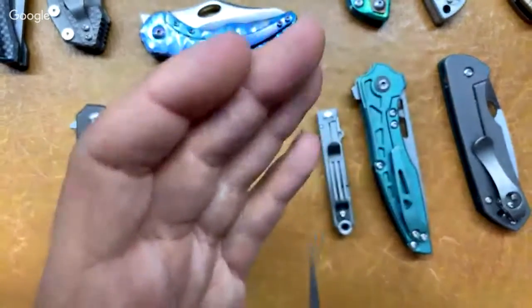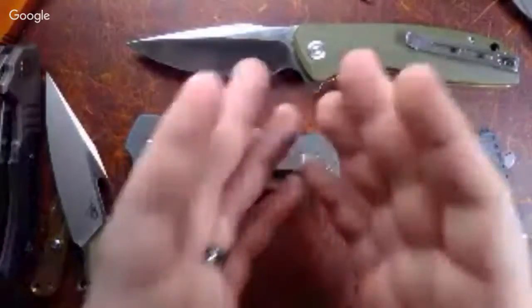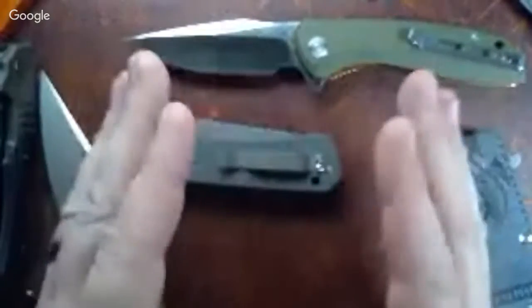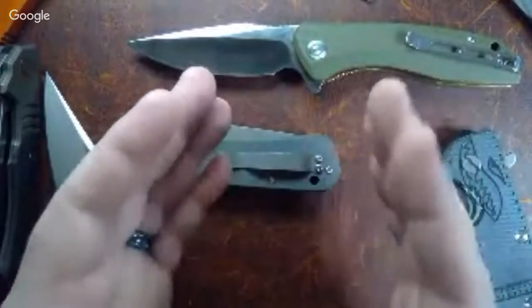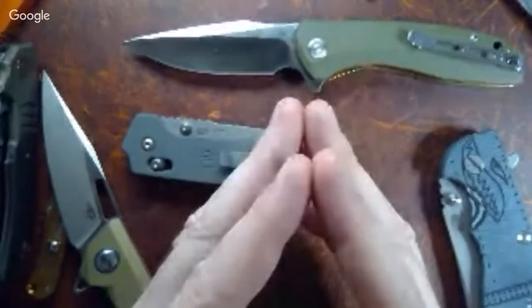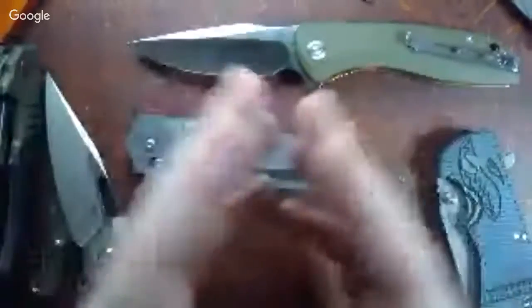I handled that Ritter Grip about a week ago while talking with Mr. Ritter. It's the same design, same handle, same stuff as the old Ritter Grip from Benchmade, but on a whole new level from Hogue. I've never really been terribly interested in any Hogue knives, but that Ritter Grip is something else. I think they're going to be selling for about $150 — I think they were like $168 on Knife Center... actually no, they're only through Knife Works.